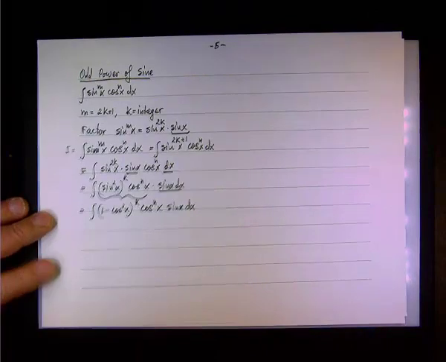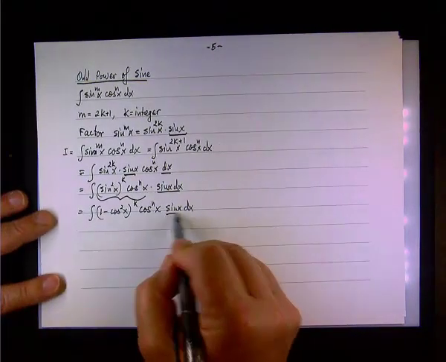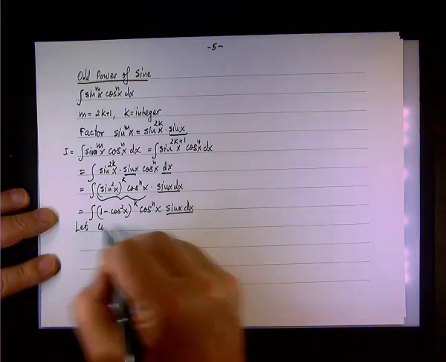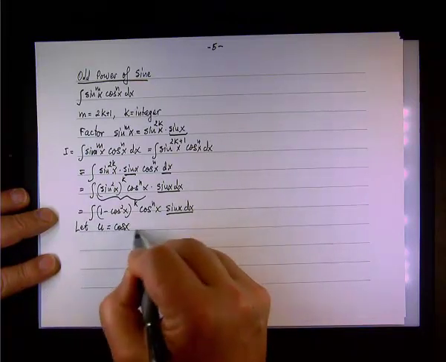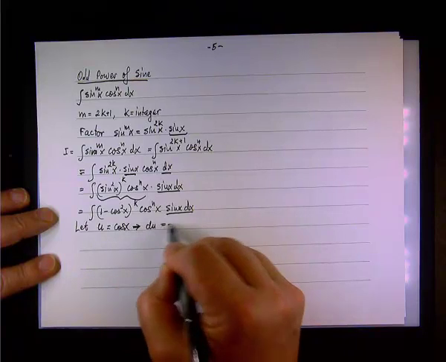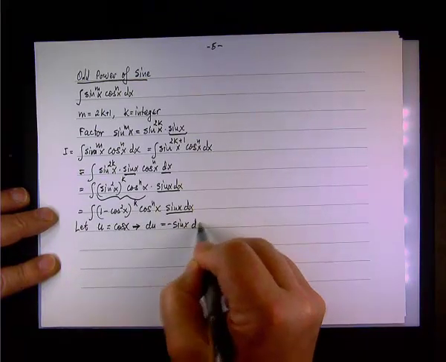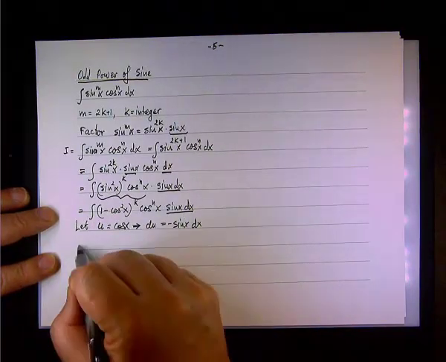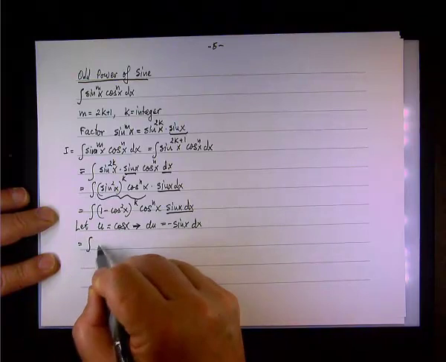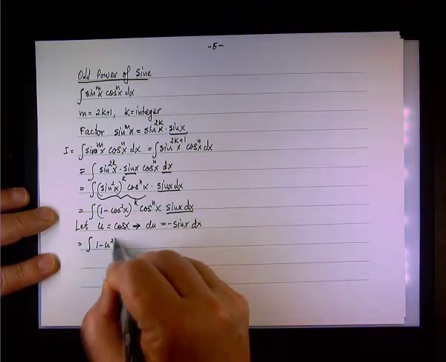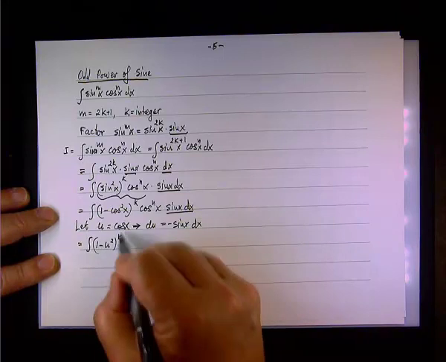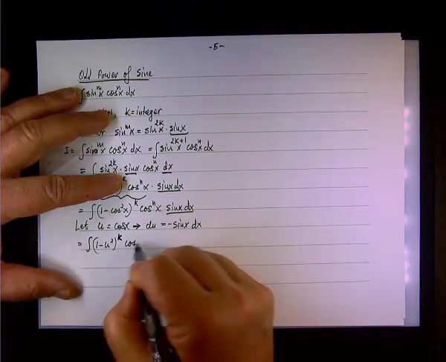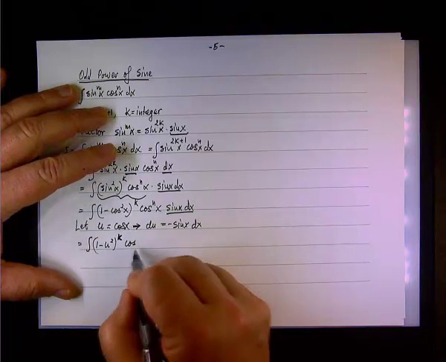And now we are very comfortable because the integrand, without the differential sine x dx, is all in terms of cosine. So now comes the substitution. Let u equal cosine x, and therefore du equals negative sine x dx. So the only thing is, because of the negative, I'll do it slowly. We start with 1 minus u squared to the power of k. I'll keep it like that, actually.